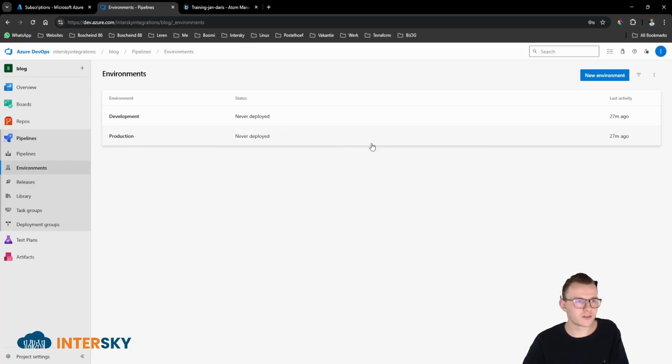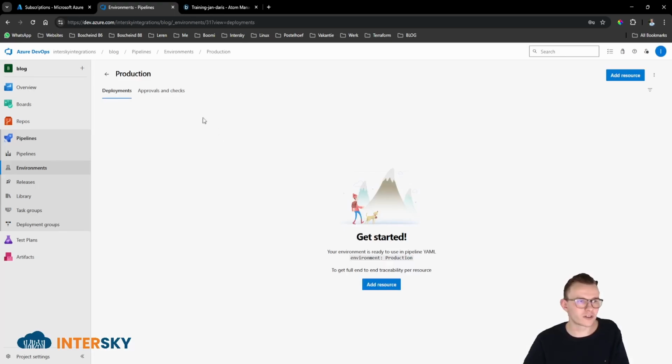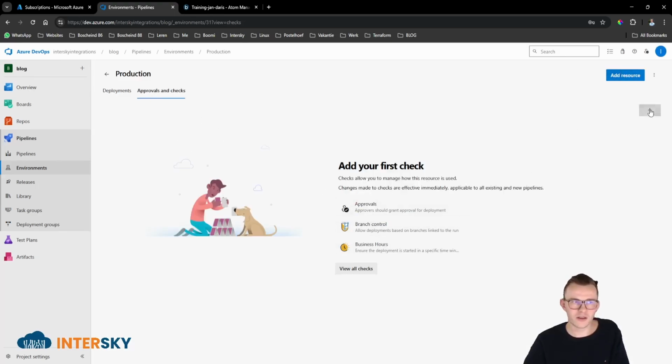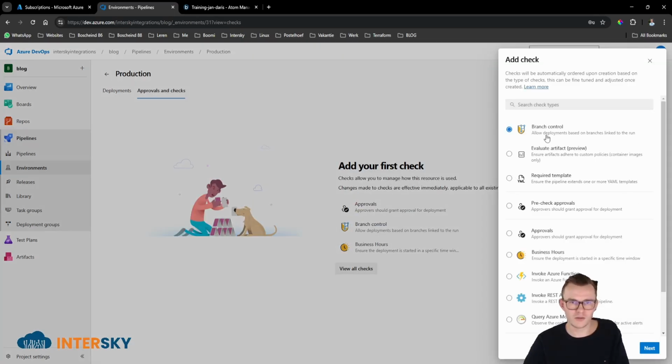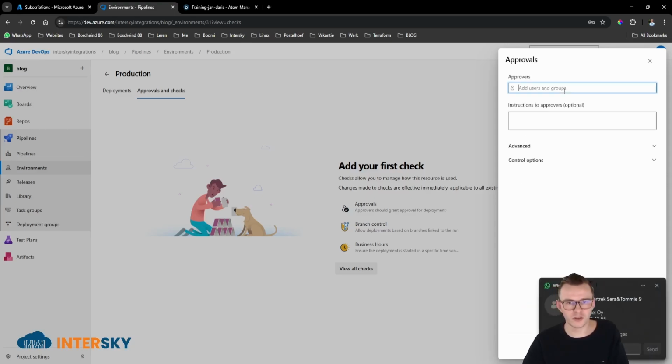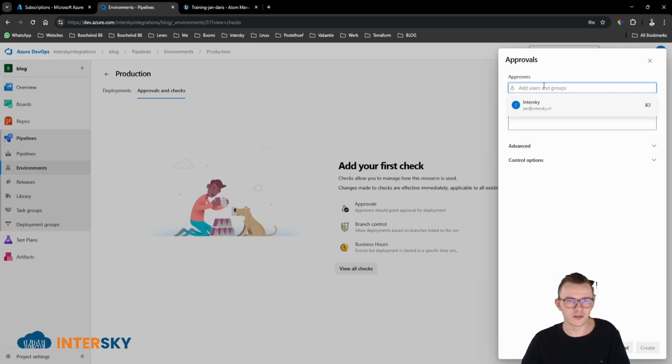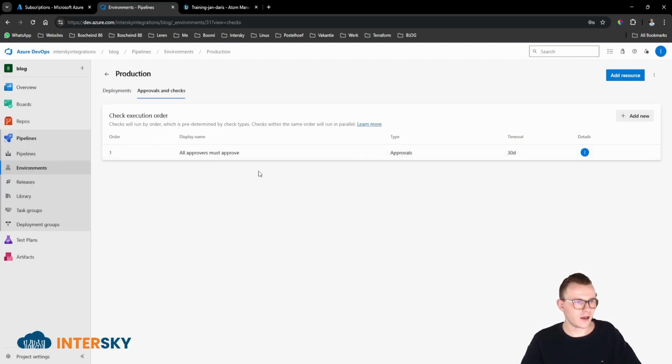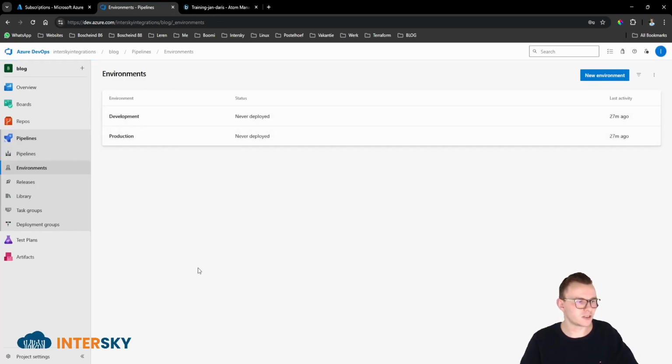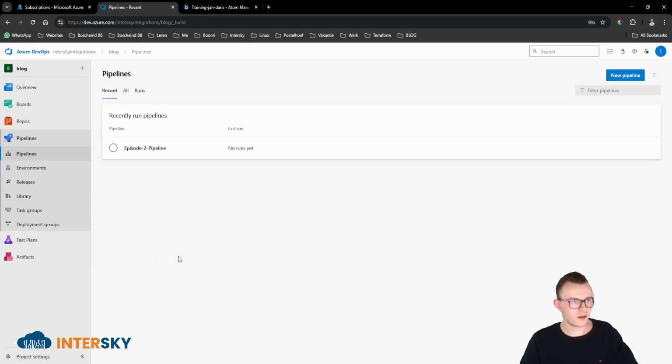And I would really recommend implementing this because what we can do, for example, is add an approval, and we can say that you actually have to approve before someone can deploy something to production. So in this case, I will add myself for the production step, and I have to approve this pipeline to deploy to production. Development can just happen, but production we have to approve. And from here on, this is kind of it.